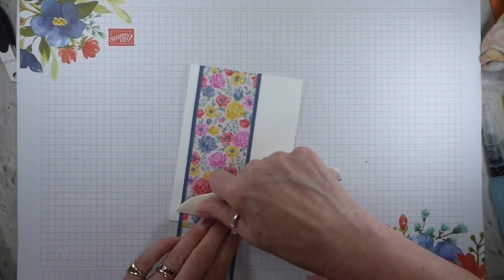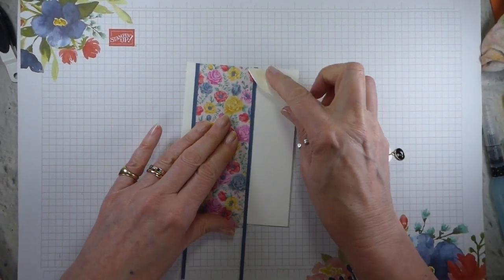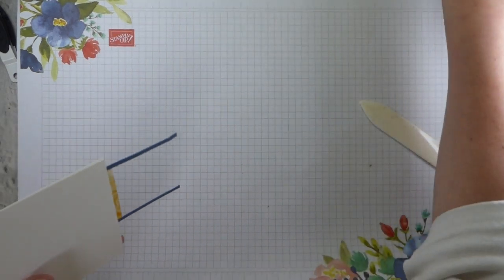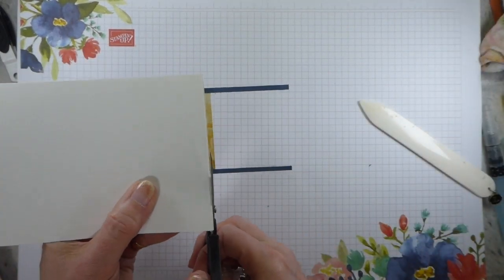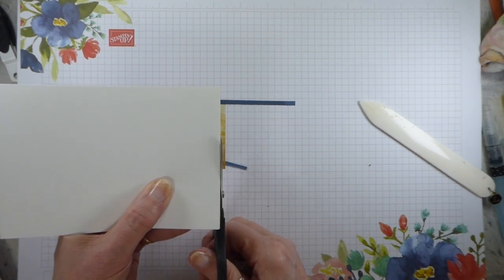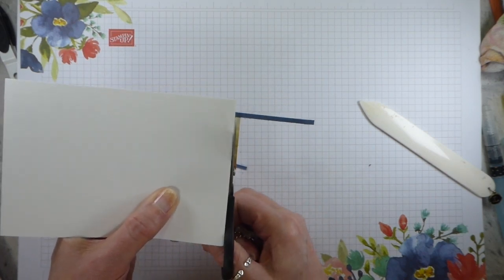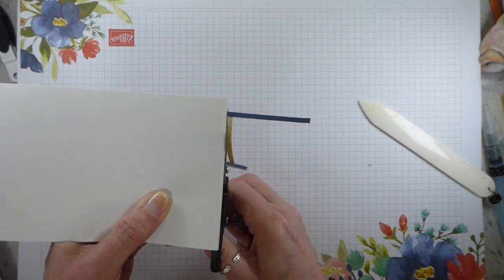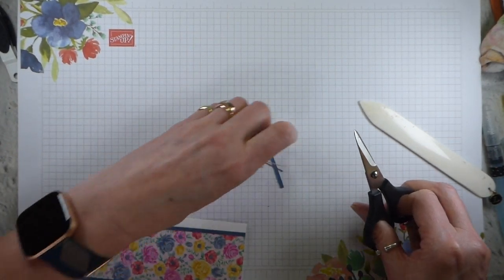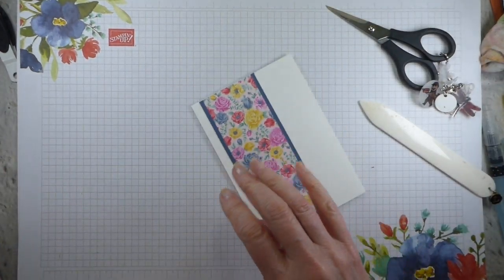And then I like to just get my bone folder and make sure that that is properly stuck down, and turn over your card, and then from the back just trim away the excess pieces. And I still haven't found my sticky scissors, so I keep having to clean these ones now, but it's lovely actually when you clean them because they're all beautiful.